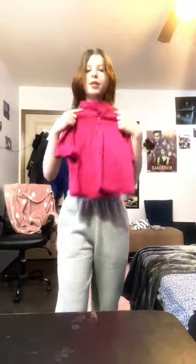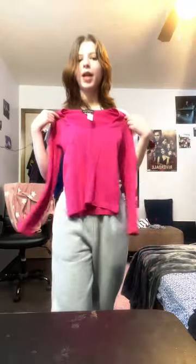Next we have this beautiful flower top from Shein — so cute, gonna keep it. Next we have this green top — it's mint green and I love it — so we're keeping it and it's from Daisy. Next we have this hot pink top from Shein, it almost looks like a workout top, so discard. Then we have this cute top that I thrifted — I love the print — so we're keeping it.